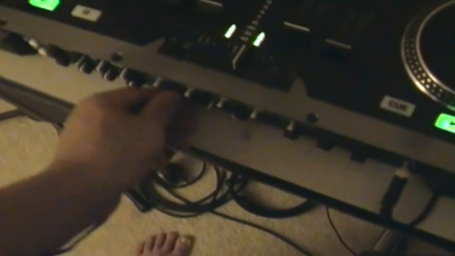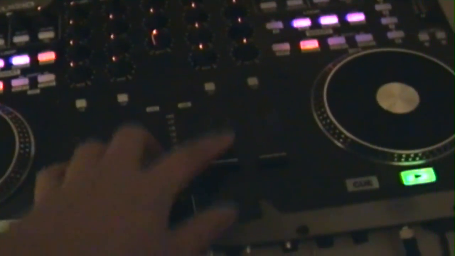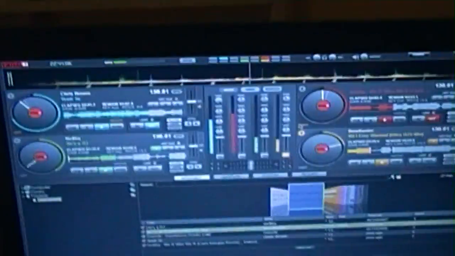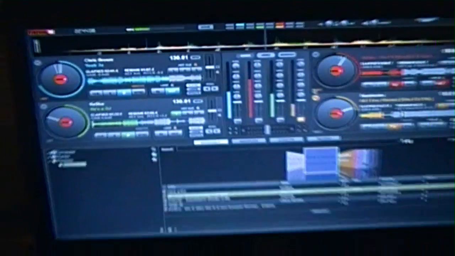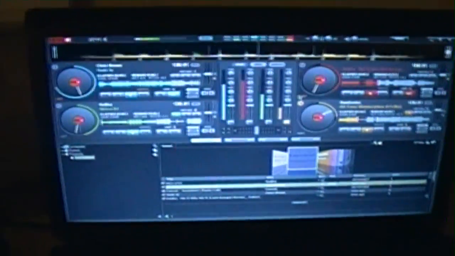Crossfader you can assign to any channel you want to use, but yeah, that's 4 deck controls. Hope that helps you guys. Virtual DJ LE people, just upgrade. Just buy, upgrade, and get your 4 decks. I don't know what you'd use 4 decks for. I mean, I'm a mobile DJ, so I don't use 4 decks. But I guess this helps with mixing, I guess.